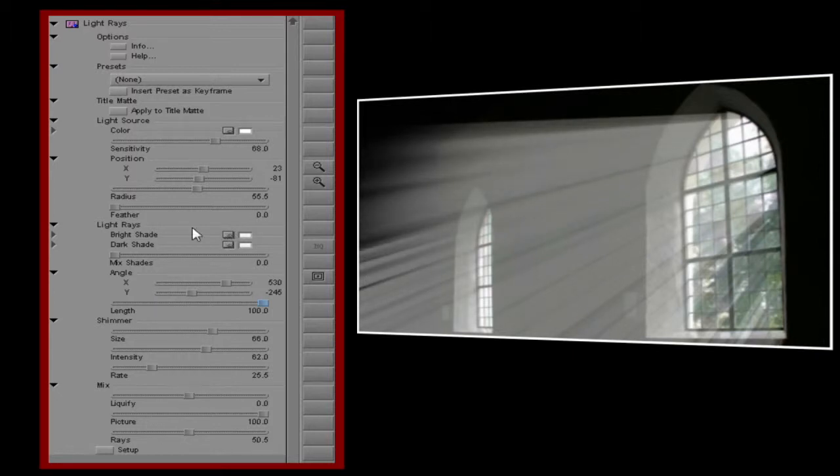To finish it off, let's warm things up a touch. I'll select a yellow colour for the brighter rays and an orange colour for the less bright rays. And when I start to mix the colours in with the original, it really begins to glow with a much nicer sunlight quality. It even gives the impression that the sun is streaming through the trees outside. That gives it that nice movement. And that's all with just a few clicks.